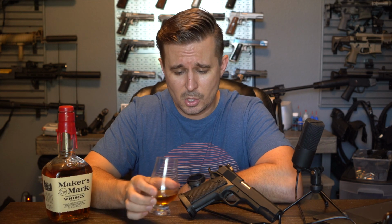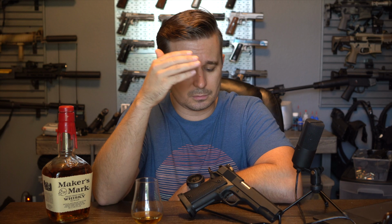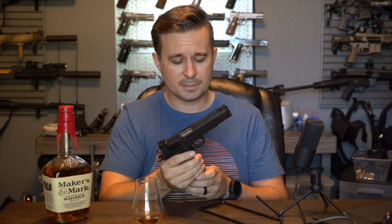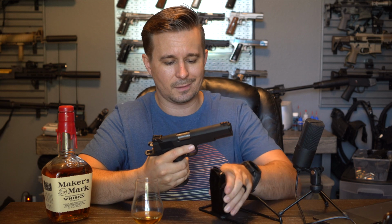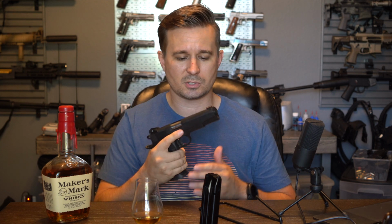So drinking Maker's Mark, it just kind of really paired well to me with talking about the Rock Island 10 millimeter full-size high-capacity gun. So this gun I bought myself. I actually bought two of them because a friend of mine wanted a 10 millimeter, and I just couldn't get him a Glock. I was like, you know what, you need to get some type of a high-capacity 2011, but his budget was sub $1,000. So the only place to go for that is Rock Island.